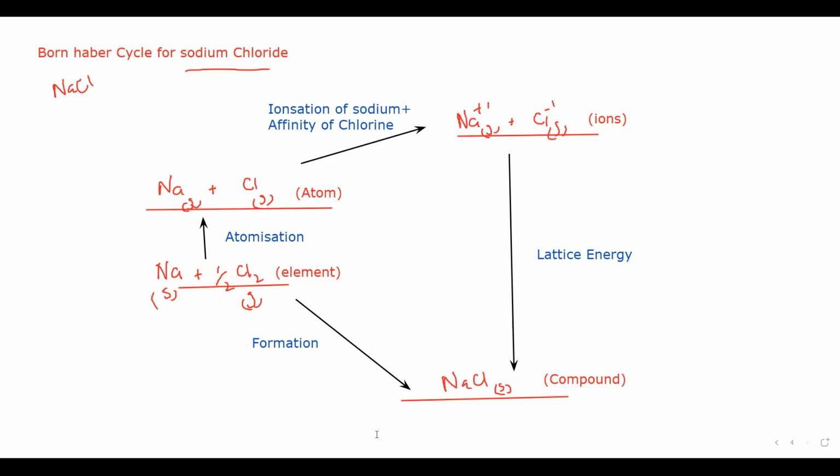Sometimes you have to label the steps. Sometimes they make it more detailed and you have to label those steps. If you remove one electron, you call that first ionization. If you remove two electrons, it's called second ionization. So the same cycle will be there, but they might change it and increase the number of steps, but the concept remains the same.